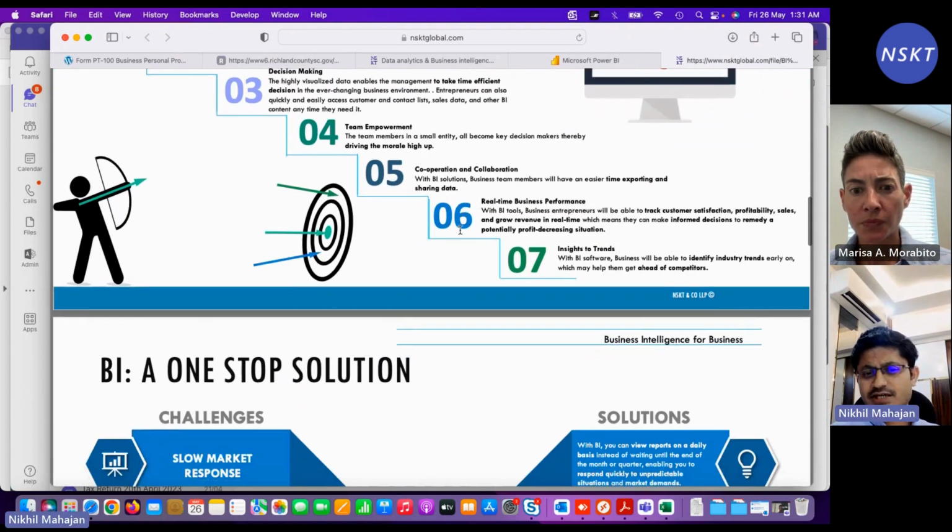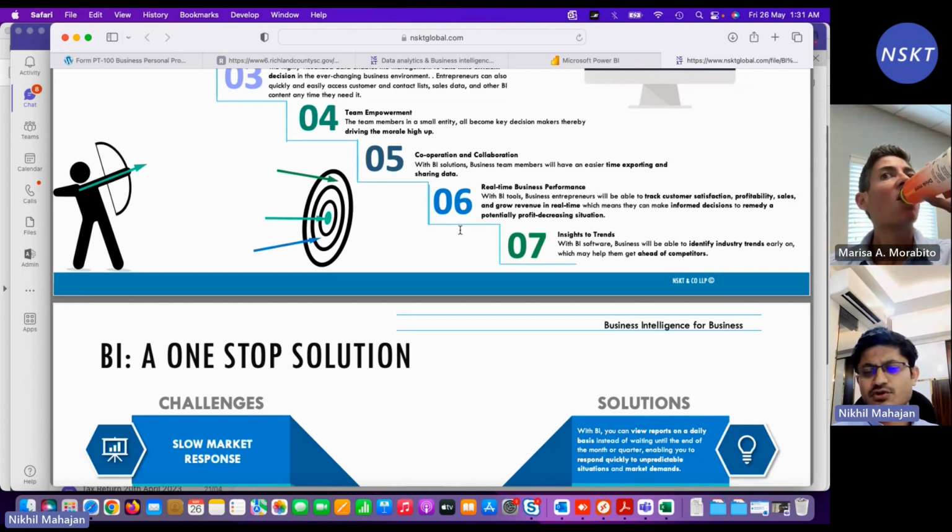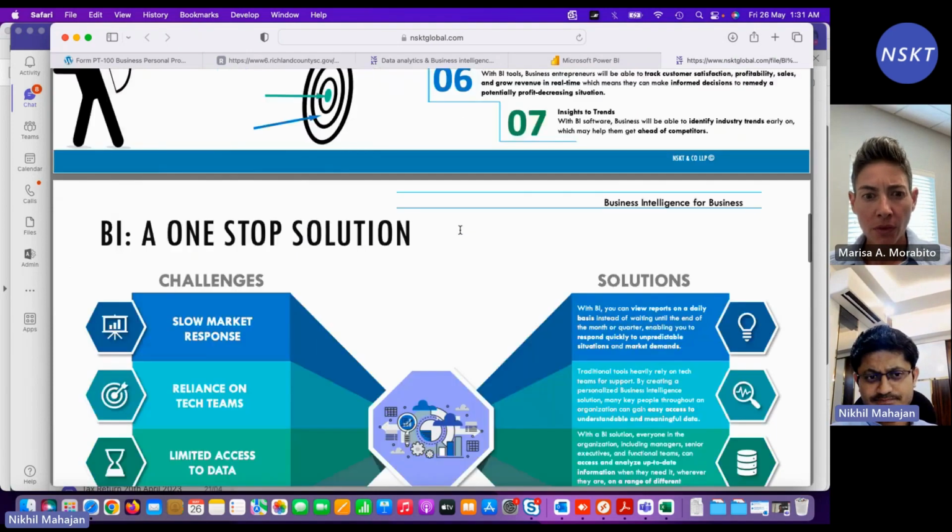And the beauty of it is we can have a mobile app also for it. So you can see these dashboards on your tab, you can see this dashboard on your mobile, you can see it on the web. So I will show you the dashboard which is currently published on the web, right? So we can see it.